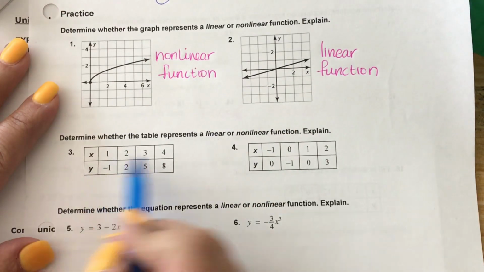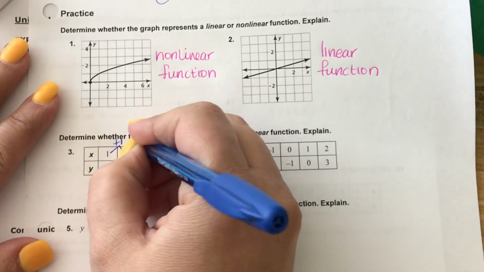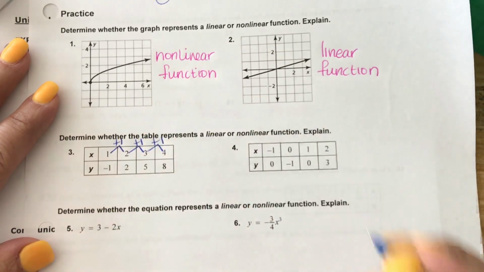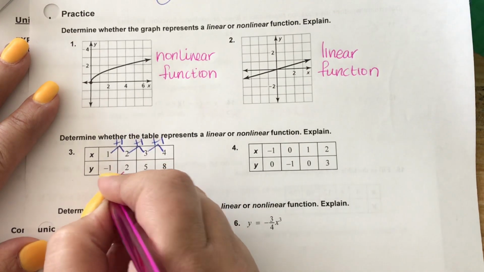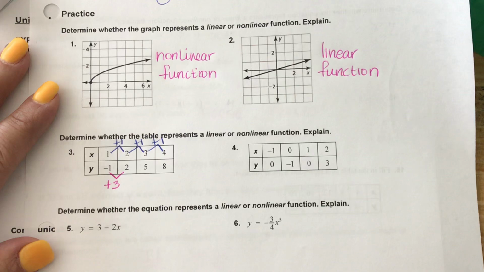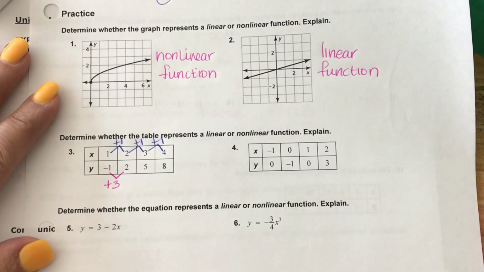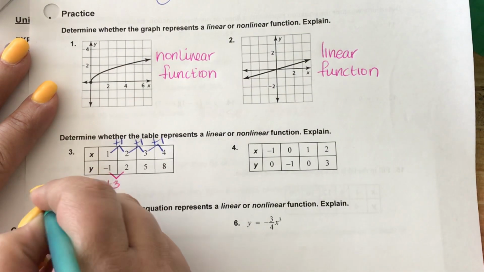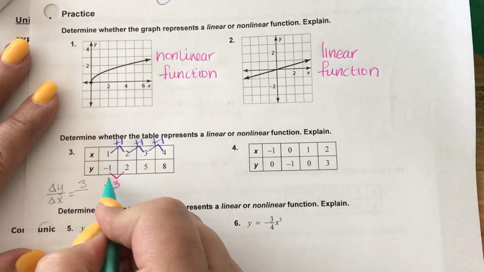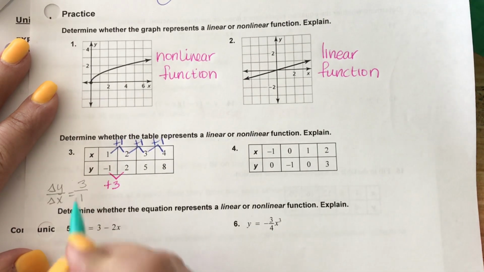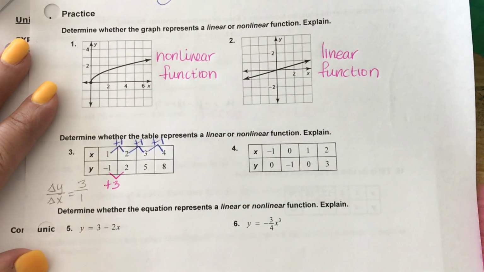First, let's find out how our x values changed. From 1 to 2, that was an increase of 1. From 2 to 3, that's an increase of 1. From 3 to 4, that's an increase of 1. Okay, let's compare that to our y values. From -1 to 2, that went up 3. So this change in y over change in x ratio, if we compare how the y changed over how the x changed, the y increased by 3 as x increased by 1. So that would be this first change in y over change in x comparison.